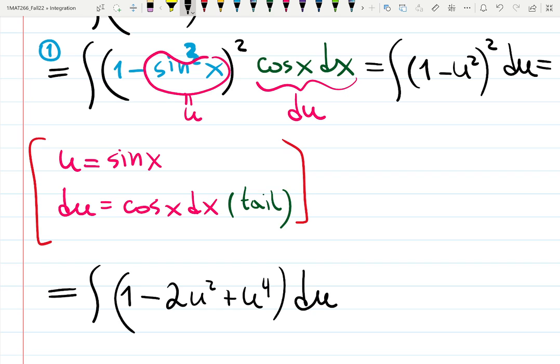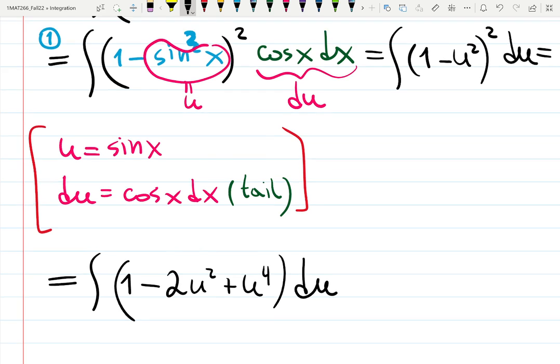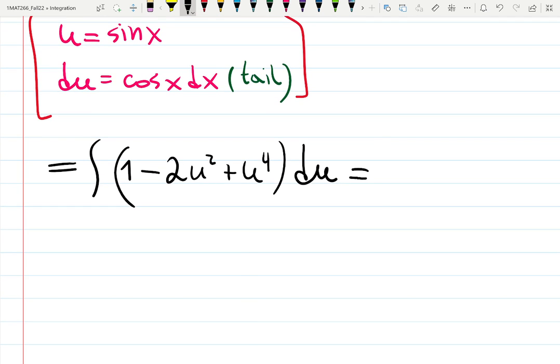So we're using the expansion, square of a difference. That's my review lecture if you watched it, from calculus, pre-calculus classes or algebra. Square of a difference: the square of the first one, minus double product, plus the square of the second one. And now integrating piece by piece. Integral of 1 is u, minus 2u to the what?